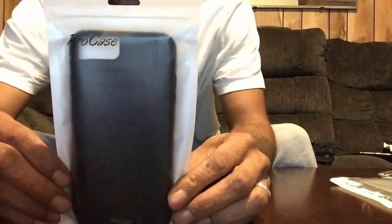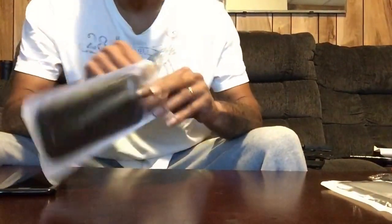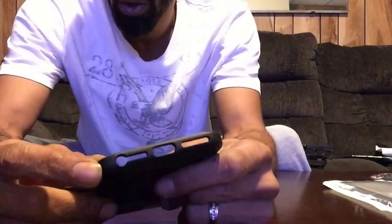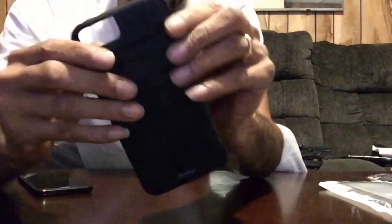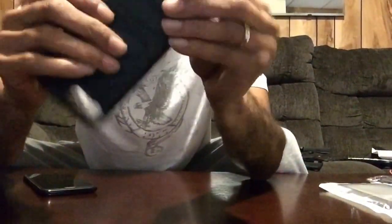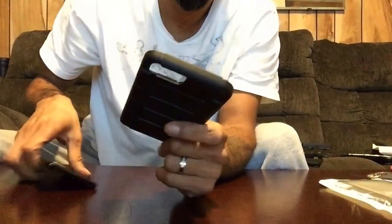Then we have this thing. I got a name on it. It's called the Pro Case. This is another 6+/7+ case, I believe. It's a big old headphone jack opening, bigger than the other case. It's a 2-piece case. And this thing, I've used this twice. I switch cases like maybe twice a day. So since I had the phone for almost a week, I had to use all these cases.